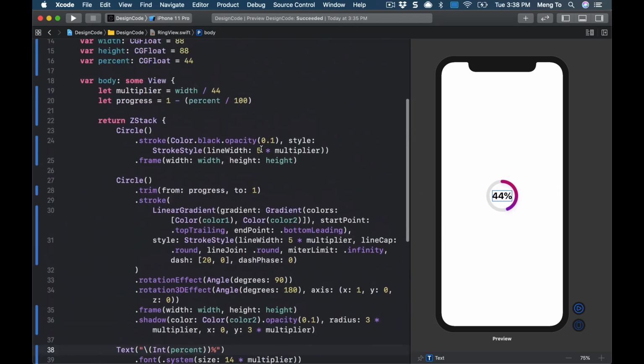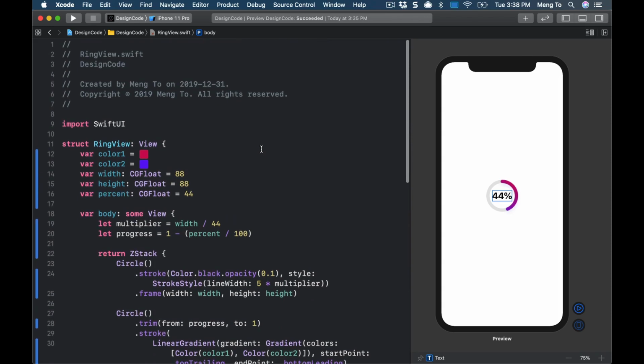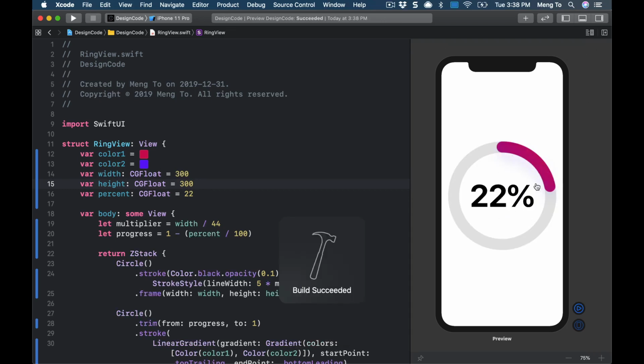All right, so we managed to create a customizable component, which I think is pretty cool, because you can see that if I'm using 22% with a different width, let's say 300 by 300, everything should be scaling properly along with the content itself. So we managed to scale the line width, the drop shadow, we made the frame customizable, we made the progress dynamic based on the percent number, and we changed that using a formula. And finally, we allowed for 2 gradient colors from top right to top left. So feel free to play with this.